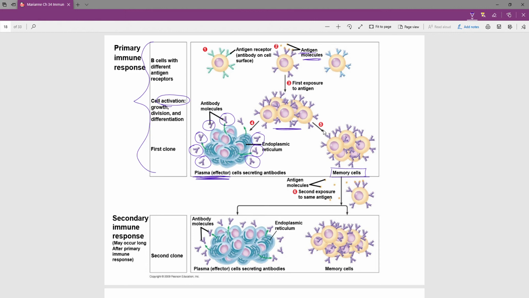And so now that you have those memory cells all primed, then another exposure to the chickenpox or something, you're protected. You don't get the chickenpox. Your body still mounts a secondary immune response, but it means you don't get whatever that disease was that could be potentially dangerous. And so again, you're going to pump out plasma cells and memory cells. And you know, again, we've got more antibody generating from those B cells.